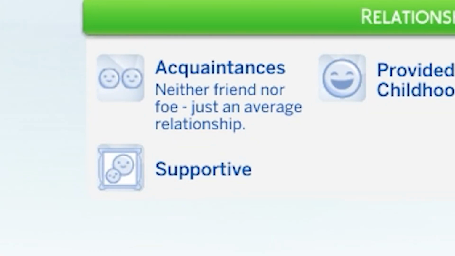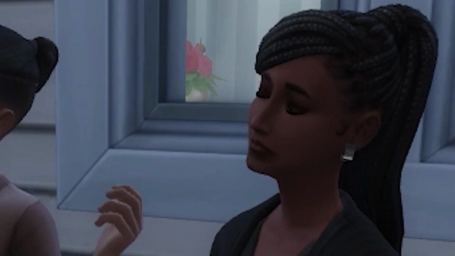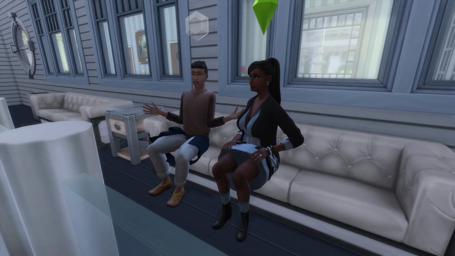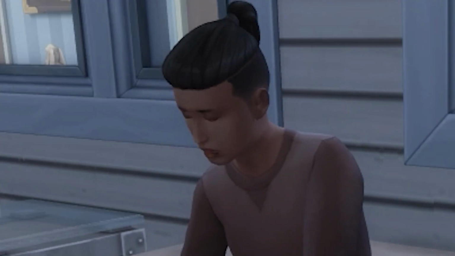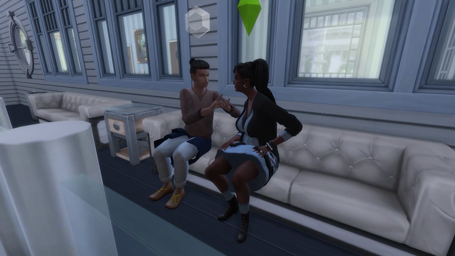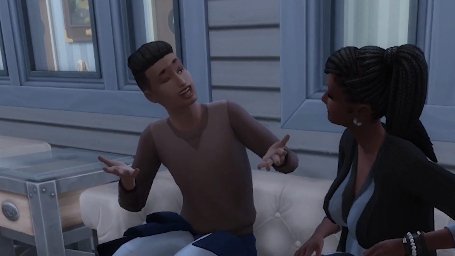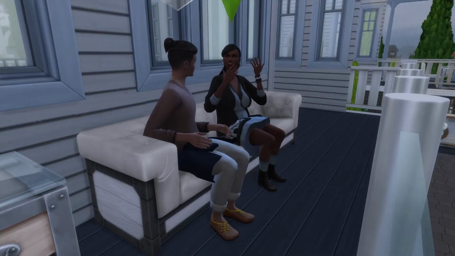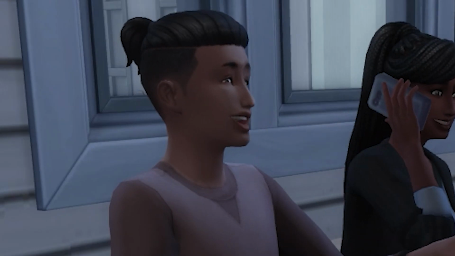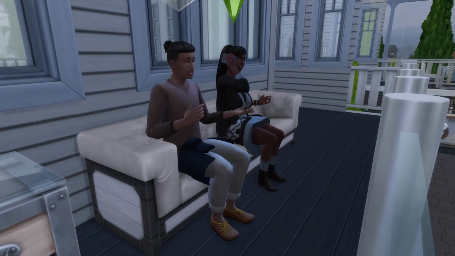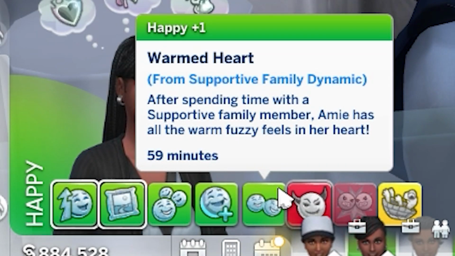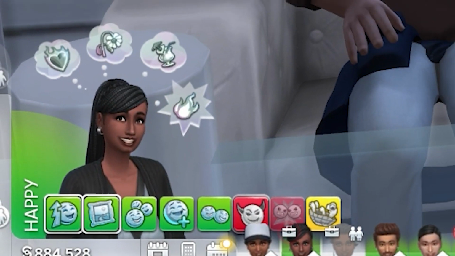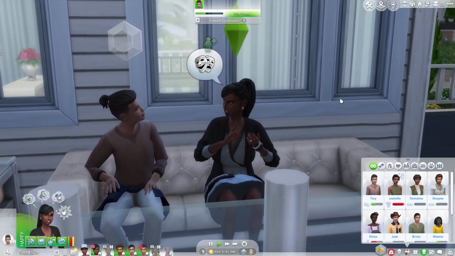Supportive is another positive dynamic. This is one of the ones that can only be applied to Sims with an age gap, since it's supposed to be like a mentor, mentee? Is it really pronounced as mentee? Let's check it out. Mentee. Okay, mentor-mentee relationship. Within this dynamic, the older Sim can offer support, and the other one can accept support and confide in them. It's a good idea to utilize this dynamic when the younger Sim is stressed out or upset, so make sure your older Sim is available for when the younger one needs to vent. Since autonomous compliments, affection, and venting will happen, you won't struggle to maintain a high relationship level with these two.